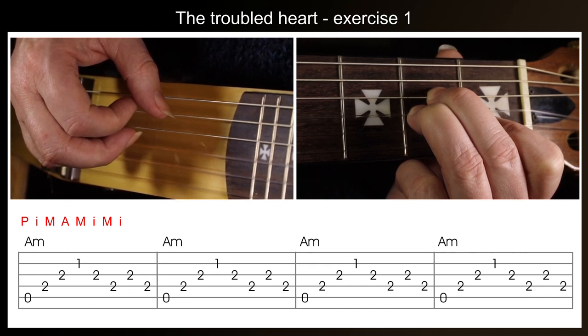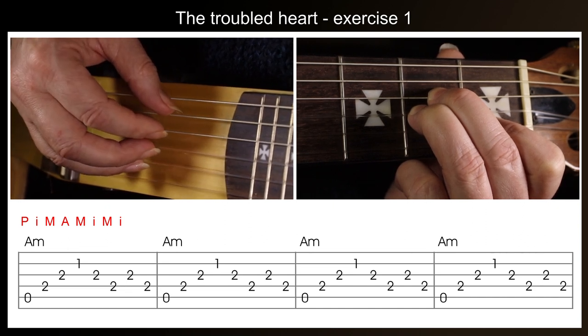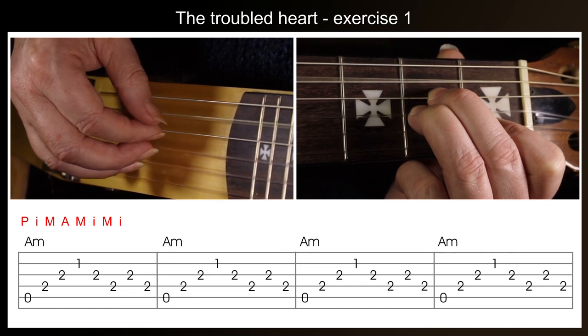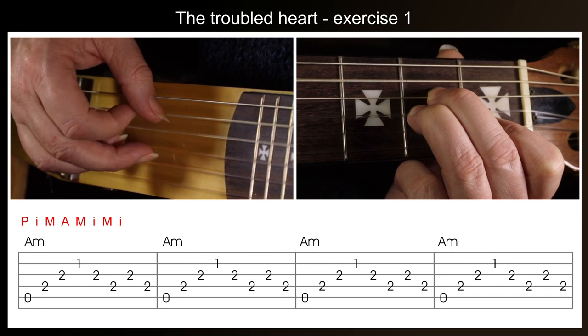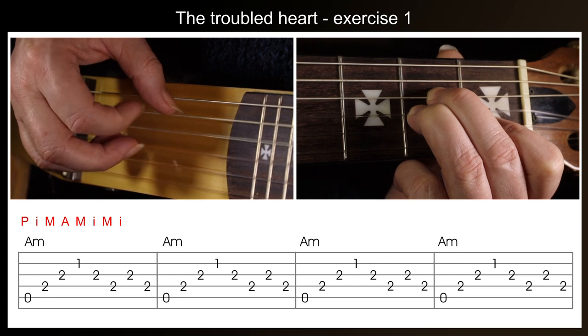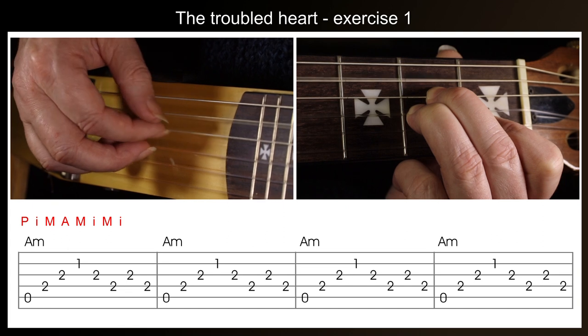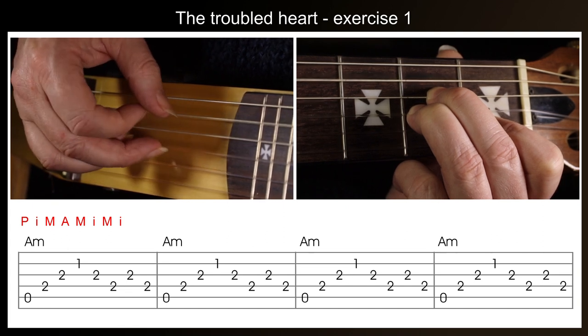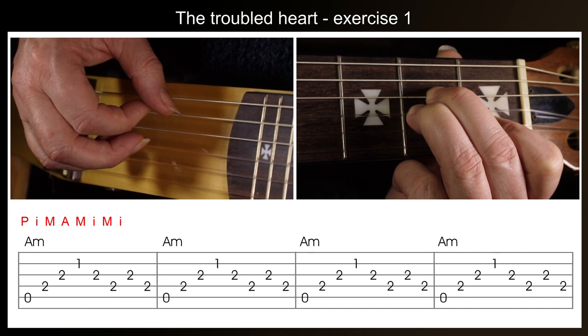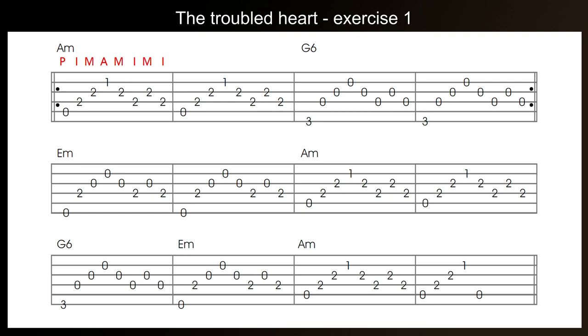Here that is again, and if you can, try playing along with it. Otherwise, just try practicing it. Once you feel reasonably happy playing the fingerpicking pattern, you can move on to try the rest of the exercise.